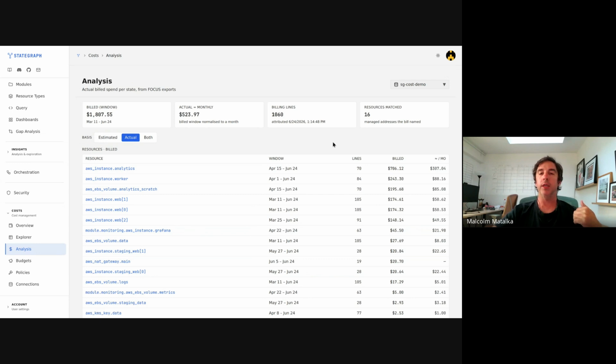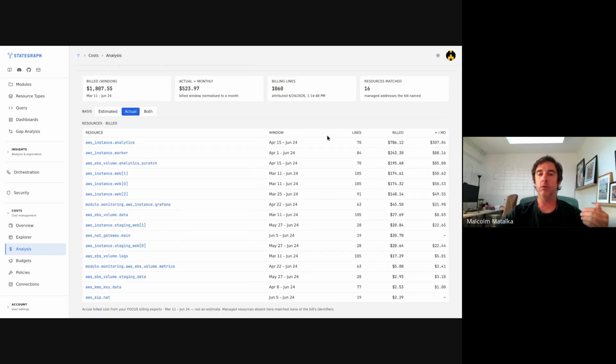By using the APIs provided by various cloud providers, we can get how much it actually cost you to run those resources, and then we can correlate those things. So not only do you get the estimate on every plan and operation, but you also get what the actual value is at the end of the month. So you can make sure what you're estimating matches what you're actually spending.